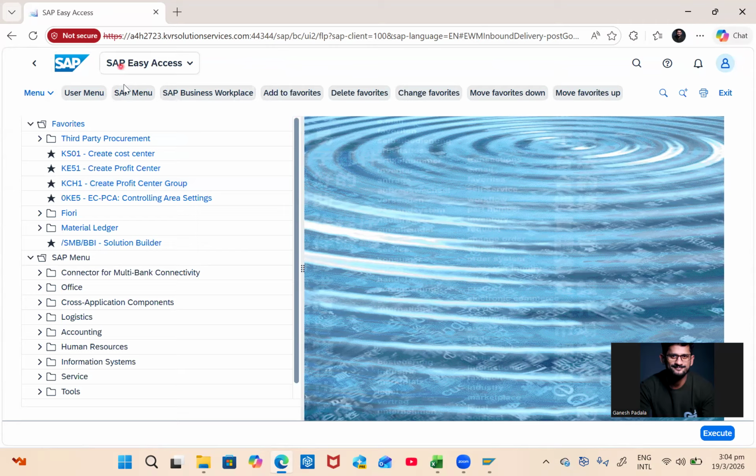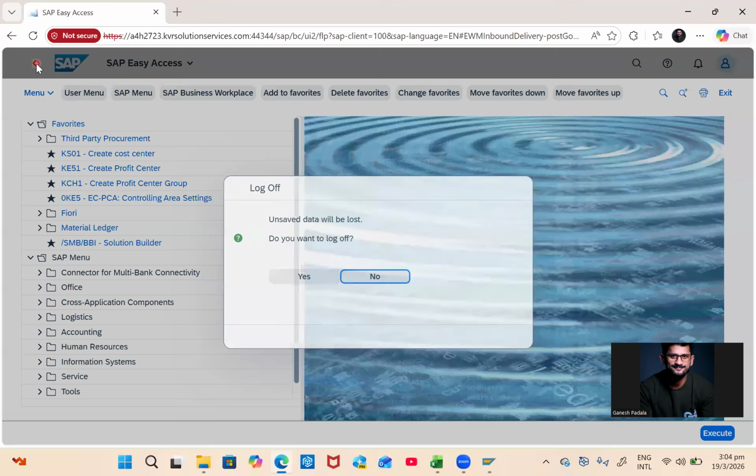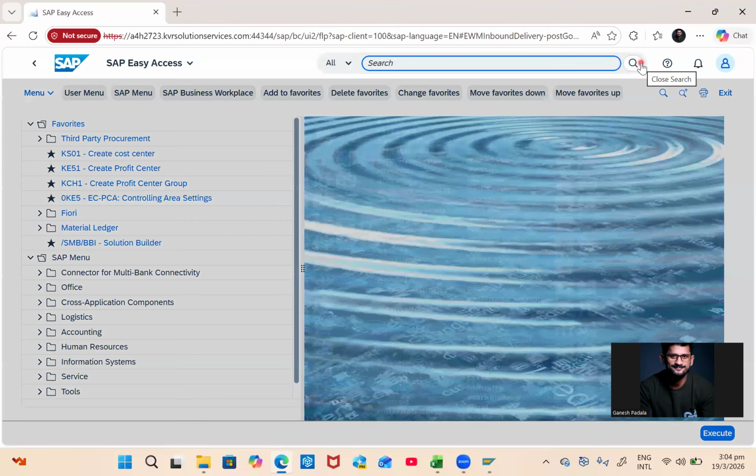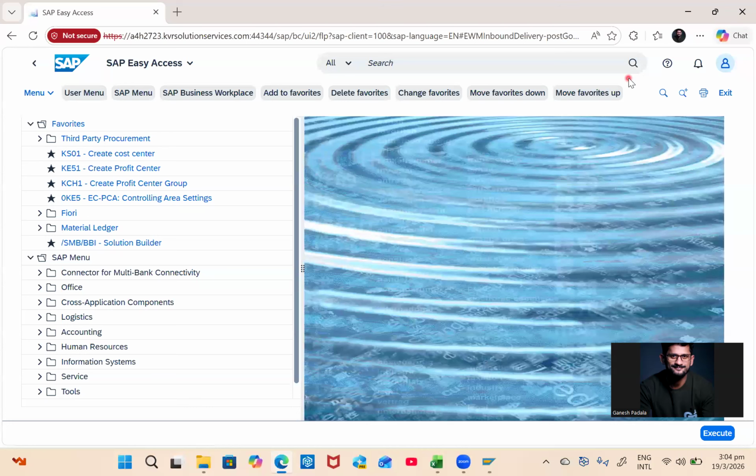In Fiori also we can access this SAP Easy Access, but we want to see the Fiori, right?